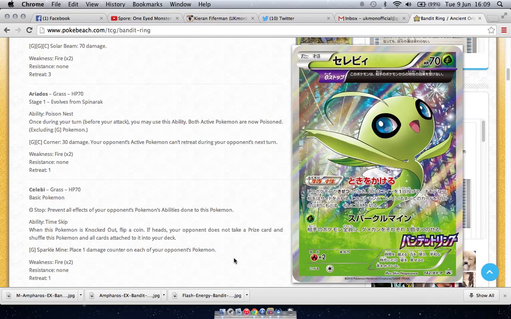So it has the ability Time Skip. When this Pokemon is knocked out, flip a coin. If heads, your opponent does not take a prize card and shuffle this Pokemon and all cards attached to it into your deck. Pretty good. But I don't like the whole flip a coin thing because you're basically saying, well, I could either let my opponent take the prize or I could gamble. And I would feel a lot worse if I lost the gamble and my opponent took a prize card than I would just saying, just take the prize, I don't care.